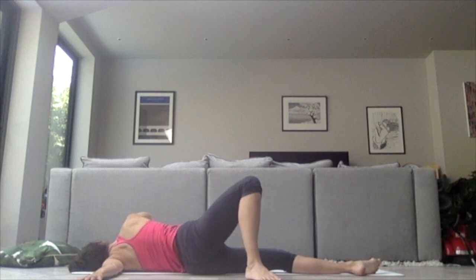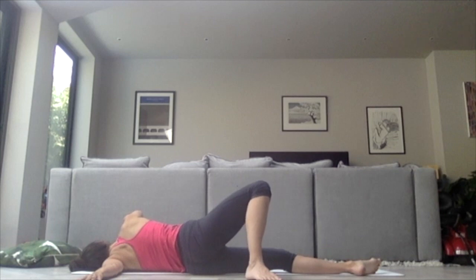Inhaling. And exhaling. Inhale, the right palm can be placed on the mat in front of you or come up to fingertips, elbow lifting up. Exhale 2. Inhaling. Exhale 3. Inhale. Notice how it feels, that little pinch in the back of the shoulder blades. Exhale 4. Inhale. Exhale 5.